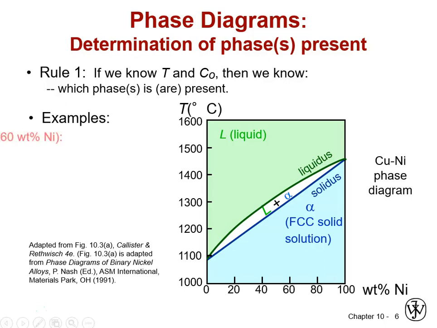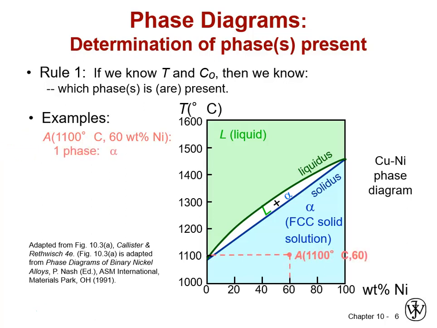So we're going to again have some animation. We're going to look at 1100 C, and we're going to look at a 60 weight percent nickel overall composition. So that would be shown by a single point on the phase diagram, the pink point that you can see there, point A. At that temperature and composition, we have one phase. It's a face-centered cubic solid solution. We'll call it alpha. Typically Greek letters are used to indicate phases, by the way. So you'll see L for liquid, and then alpha, beta, gamma, delta is the typical sequence to name your multiple phases.